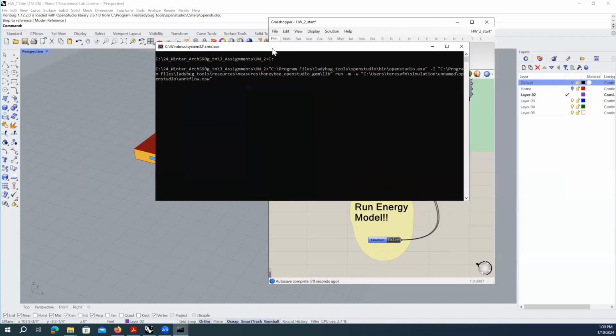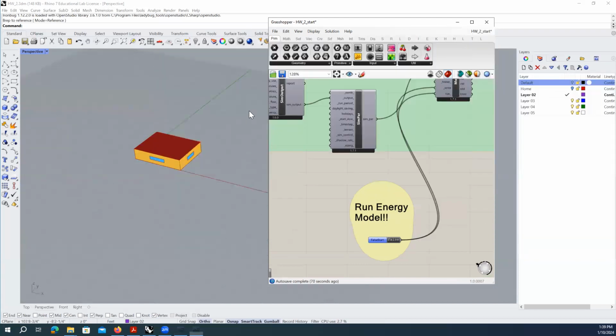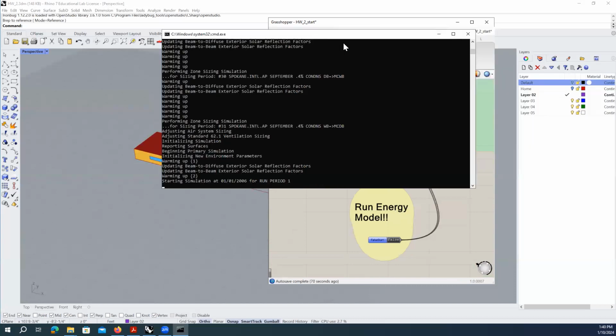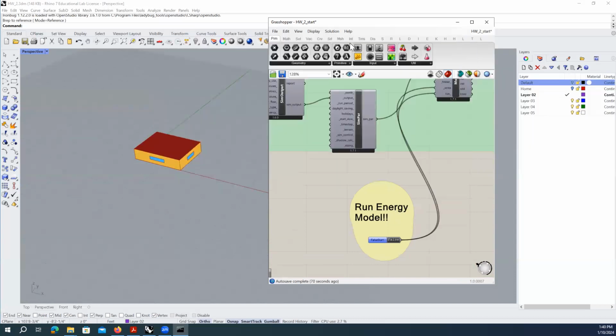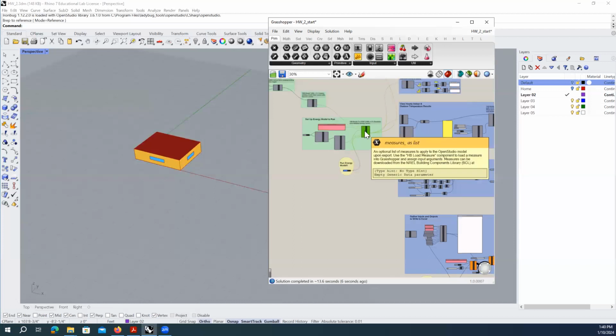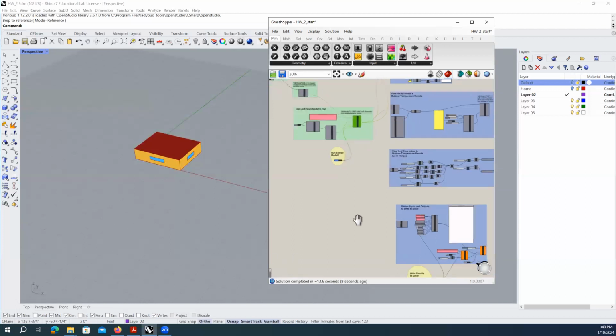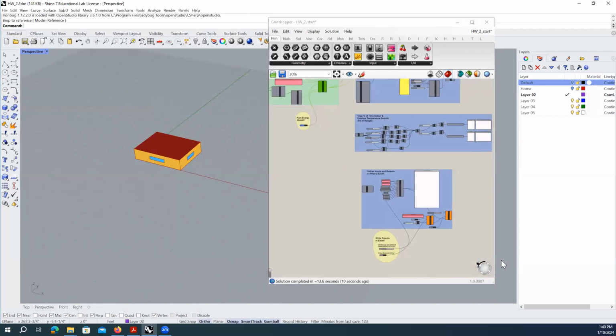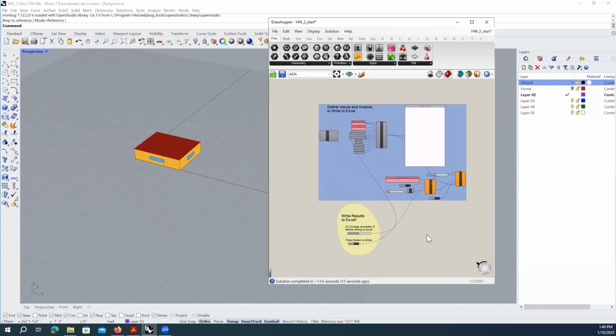You should see a dialog box like this pop up. And my energy model just finished running. Okay, so that is done. And now, in order to export this information, if you remember from class, we need to come down here.